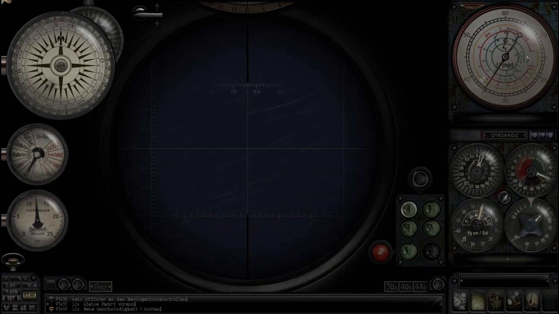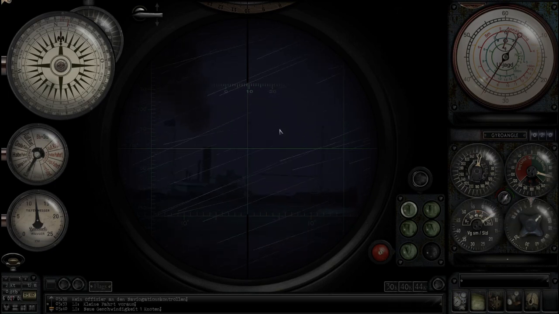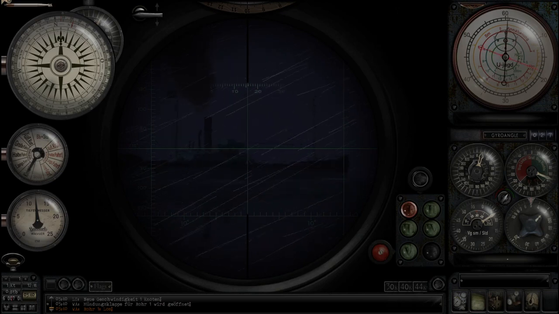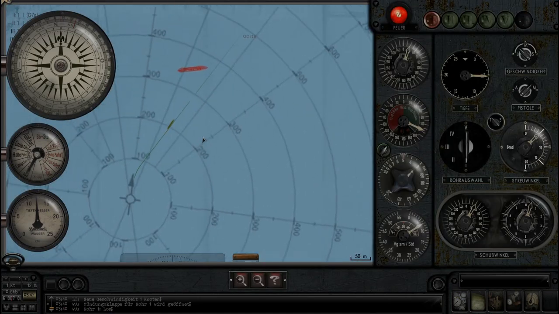Didn't get that right. That's completely... Let's assume her speed is 7 knots. 7 knots. 500 meters range is about right. Oh, eins. Los! That's... Yeah, that was garbage. That was like pure garbage.